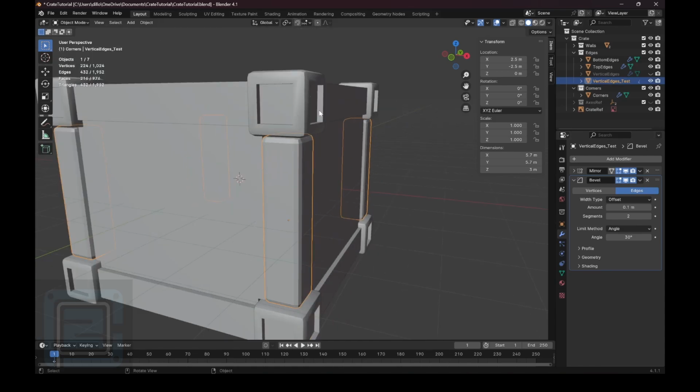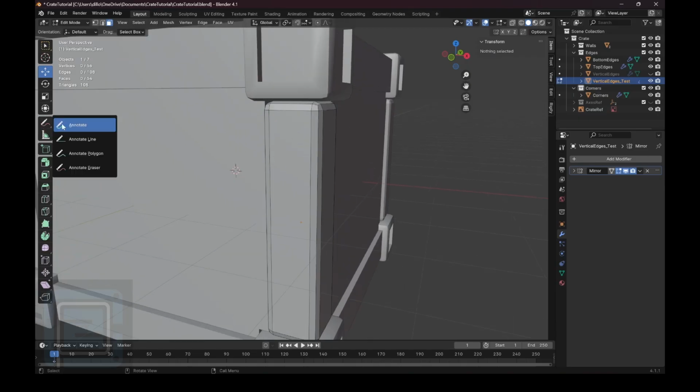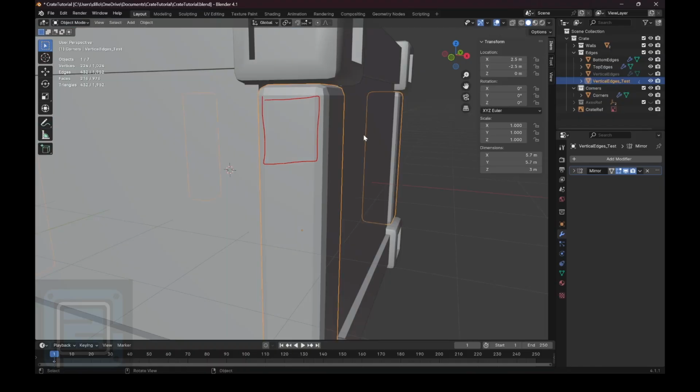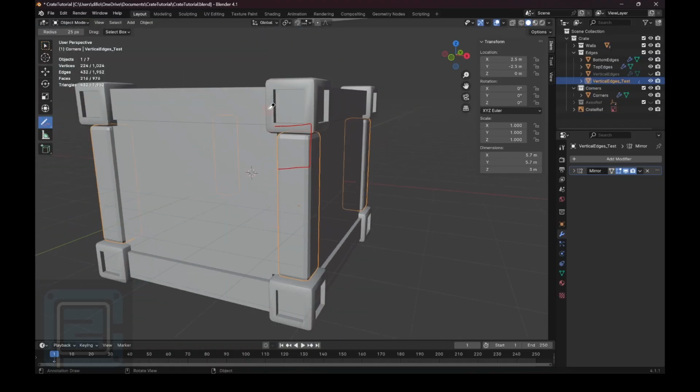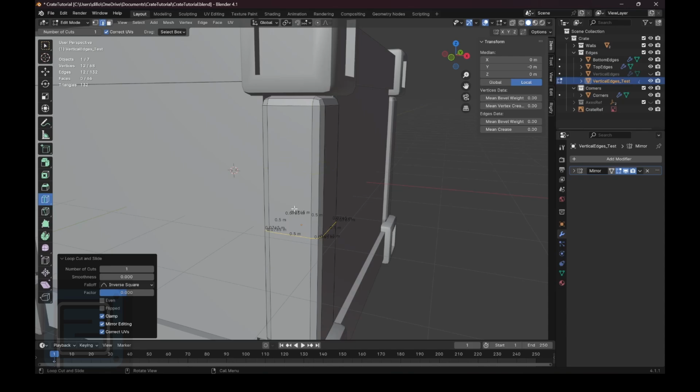So I want to do my work in edit mode, so let's apply this bevel and go into edit mode so we can work on this geometry. And what I really want is to put my vent somewhere right here. So I'm just mapping out how I might achieve this effect. What I'm thinking is that we can create a loop cut here like this, and bring this up to around there.